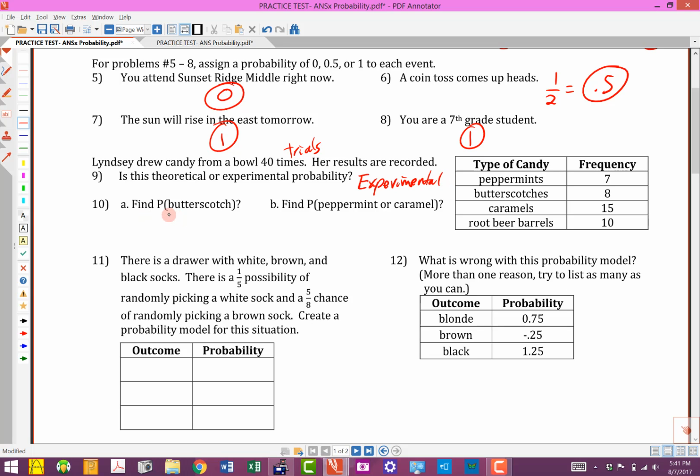And there are some good reasons why we might do something like this, but let's compute the experimental probability of finding a butterscotch one. So this is going to be 8 out of the 40, and again, like up above, we're going to reduce this. 8 goes into both of these. 8 goes in here once, and 8 goes in there 5 times, so this is 1/5.